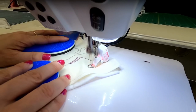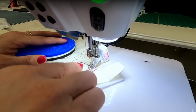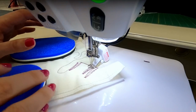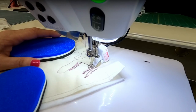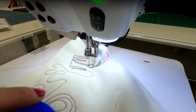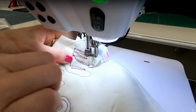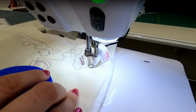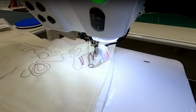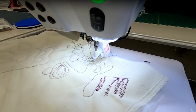So if you really want a true zigzag in your BSR, you can play with your movement. You do have the ability with zigzag to adjust your stitch width. I think you can go up to 5.5 millimeters on your zigzag, so that you can play with the density, the width. You can also adjust your stitch length as well and play with it. So there's a lot of room for alterations that can be made with your stitch regulator.